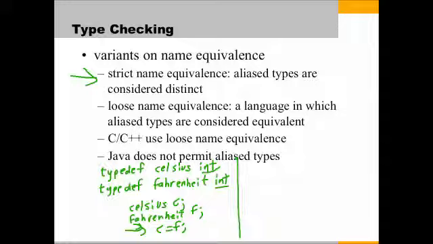Now, before you go thinking that strict name equivalence is the way to go, let's take another example. Let's instead say that we had a typedef for something called stack element. We'll just abbreviate that as stack elm, also an int. And then we have that a pop operation returns a stack element.